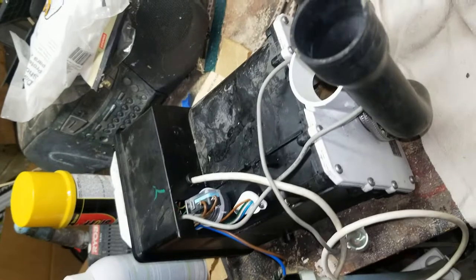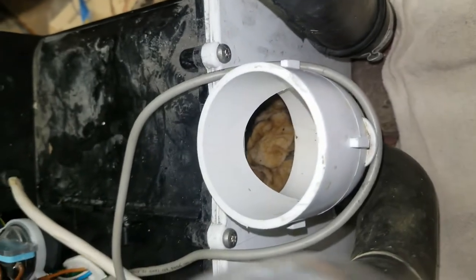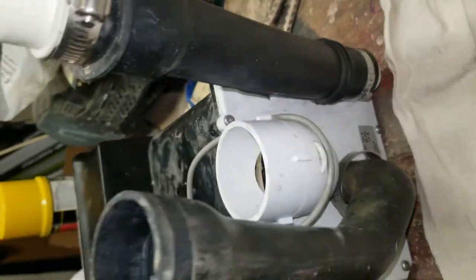Okay, we have a Sanicompact that came out of a rental and it's binding up. So we're going to open up the macerator and look inside where the blade is. Just looking inside the hole right now, I'm seeing something in there, but I'm going to take this apart and we'll see what's in there together.